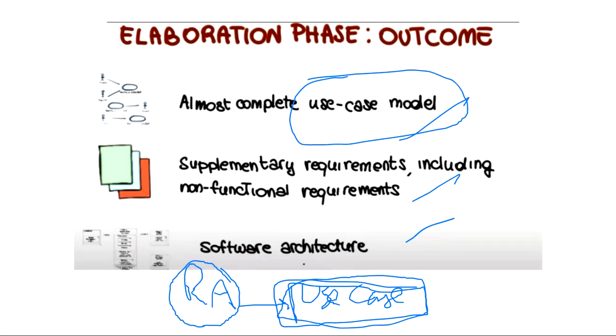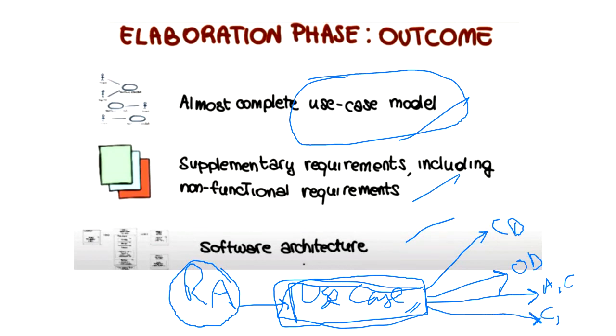Okay, now after this abstract view or this use case diagram is created, this diagram can be used by all other models. The class diagram can also use that, the object diagram can also use that. Okay, the activity diagram can use that, the collaboration diagram can use that, the component diagram can use that, the deployment diagram can use that, all other diagrams can use these use cases, right?